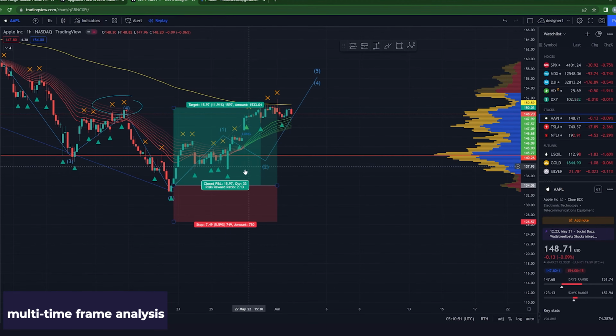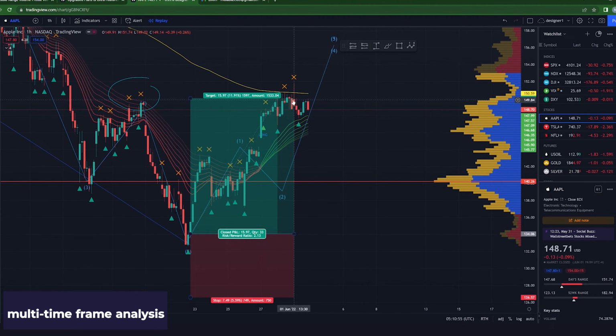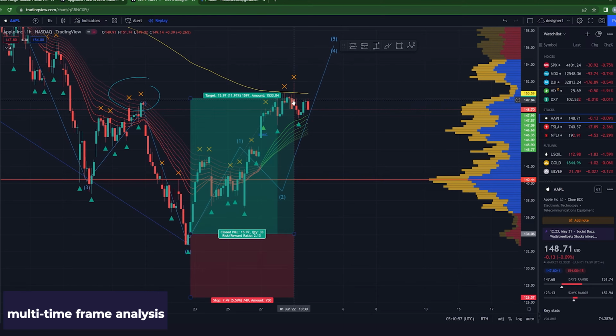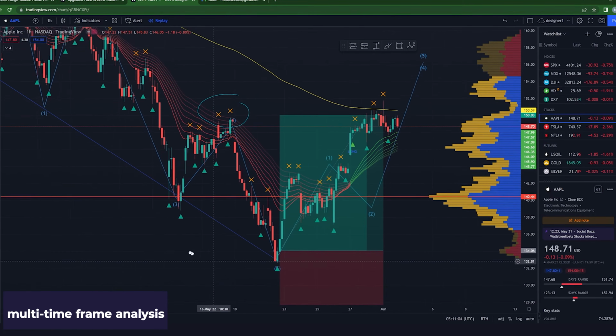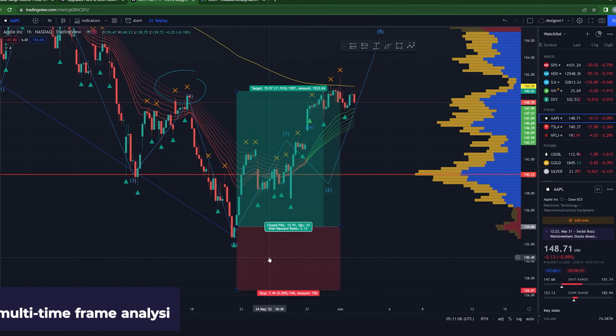All right, so now you can see that the price did come up here and touched our take profit, which means that this trade would have been profitable. Obviously, I was just making this as a point of reference. I'm not saying these are the exact entry prices that you should be using. So you can see that this trade would have been profitable.